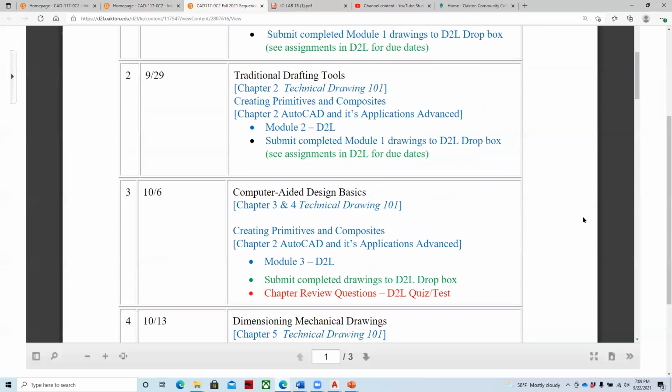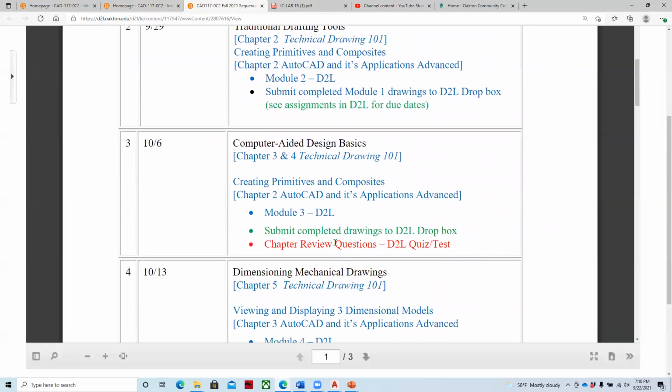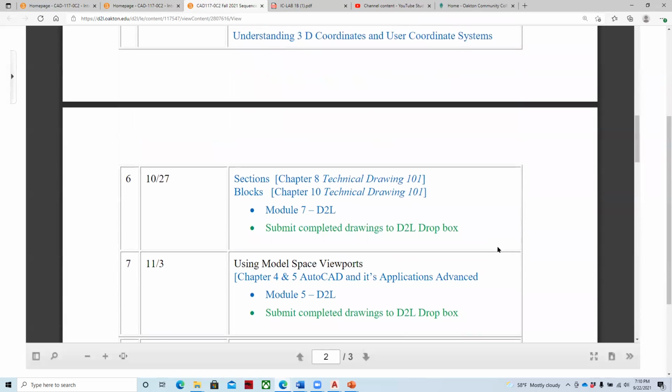We also, correction, I'm sorry. Also, we color coded our areas, so hopefully it's a lot easier for you to understand. Blue basically is for reading materials. Green is basically for D2L or drawing areas. Red would be testing and quizzes and etc. and magenta or purple are all videos that go along with it.